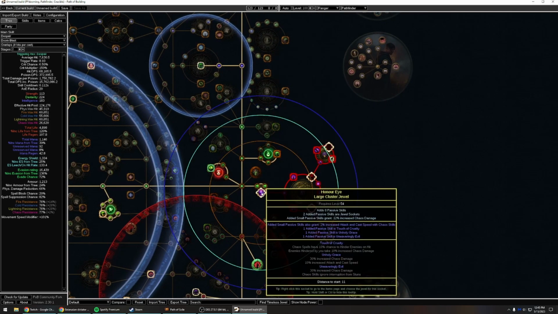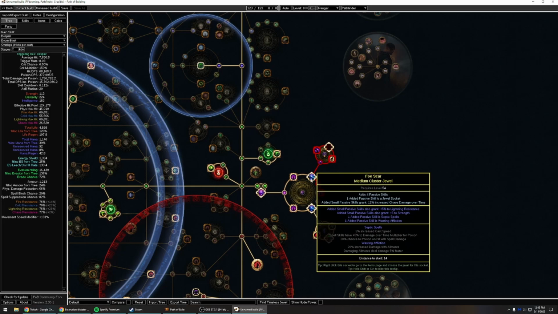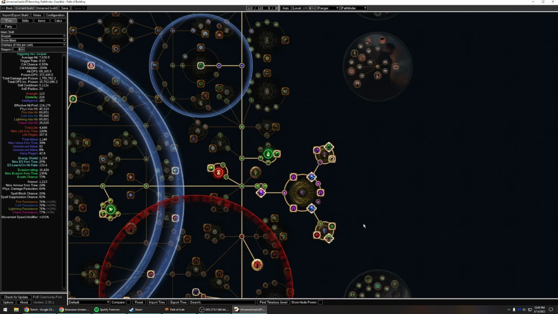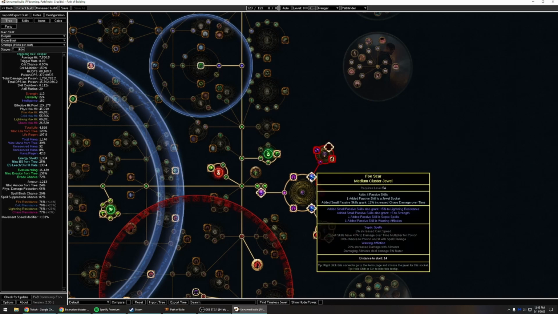We got a Cluster Jewel. The Cluster Jewel is Touch of Cruelty, Unholy Grace, Unwavering Evil. It's Chaos one. We need one medium cluster. The most important mod is Spike Concoction, so we can get Alchemist's Genius. That gives us more flask gain and flask effect. We can always keep that up as Pathfinder, so it's really strong. That's why we are using this medium flask effect duration node.